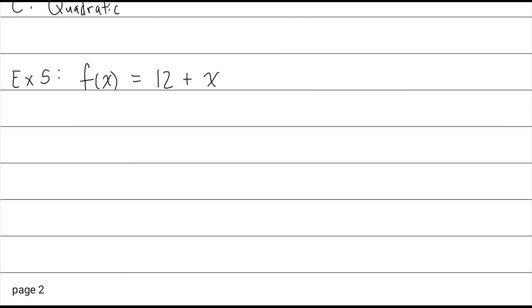Okay, another one. F of x equals 12 plus x. I just see x here, so the understood exponent is a 1, right? X to the first power, there's 1x being multiplied there. So the degree is 1. Remember, if you have a degree 1 polynomial, that's a linear function. We've dealt with linear functions before, right? Those are your lines when you graph them.